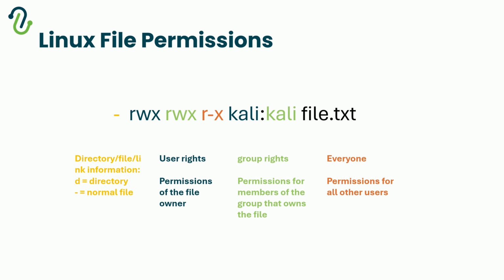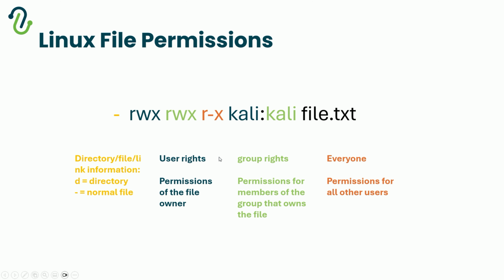What we've then got is an understanding of whether or not different users have read, write, and execute permissions to a file. And they're self-explanatory when you think about them. Read permission means that someone can open this file and read it. Write means that they can open a file and make modifications to it. And execute means that if it's a script, a command, or something that is actually a tool that executes an action, a user has the permission to run that tool. And we see here we've got read, write, execute, read, write, execute, read, dash, and execute.